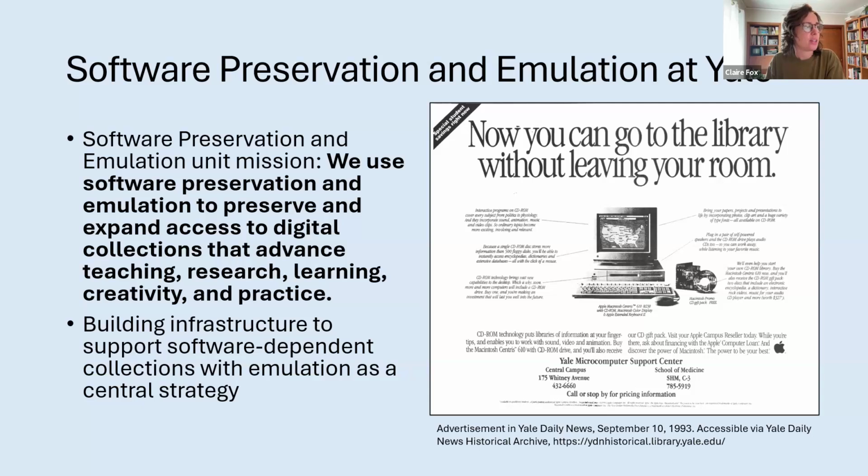So in the software preservation and emulation unit, emulation is, of course, our central strategy for supporting collections like these. When we use emulation as a strategy at Yale, we're using software applications called emulators, which mimic or emulate legacy computer hardware and allow us to then make use of obsolete software to support software-dependent collection materials. CD-ROMs are a really great example, as we've seen, of software-dependent collections.